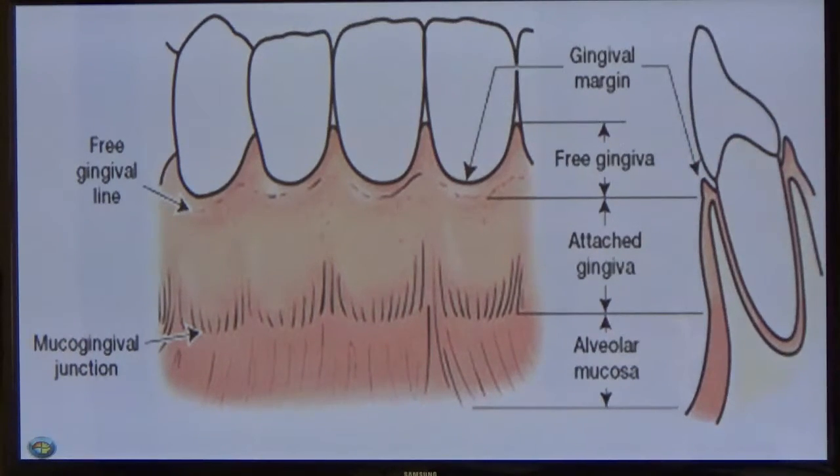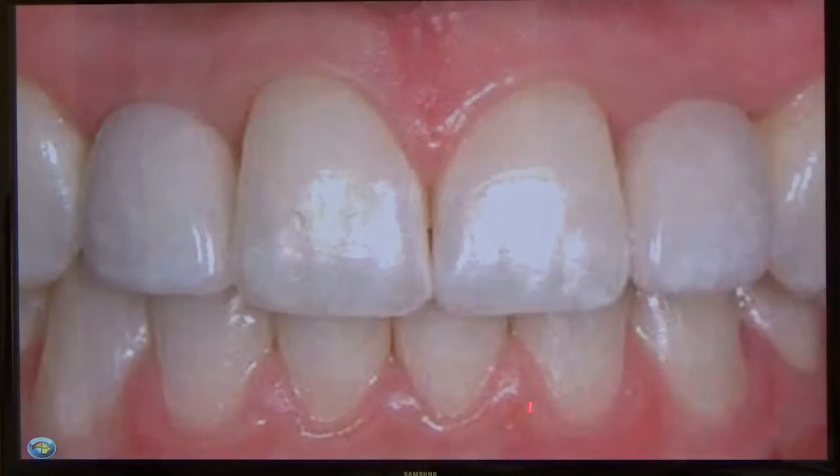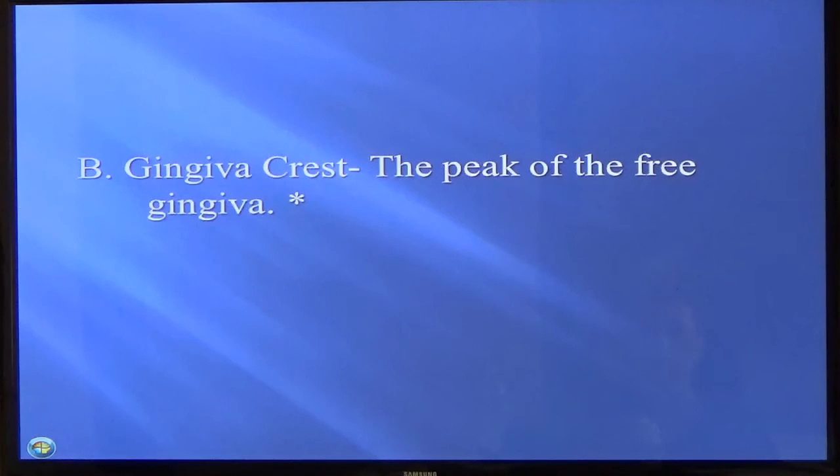Okay, question on that? It's kind of hard to see on these pictures, but you can see the little roll right here. So right around here is the free gingiva. It's right here where the light shines that it changes. This is where it begins to be attached gum tissue, up this way. You can see how it rolls, and you can probably feel yours or see yours when you look in the mirror. So know what the free gingiva is.